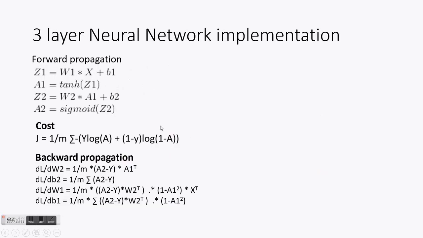All of this can be easily done in languages like Python, R, or Octave, because they can all handle matrices and vectors very easily with simple implementation, which is shown here. Here this star is basically where you multiply the a2 minus y matrix into the a1 matrix, the transpose here. So this is the whole thing implemented in any language, R, Python, or Octave, and this implies element-wise multiply. Now that we have derived all the equations and we know how to implement this, we can easily implement it in any of these three languages.